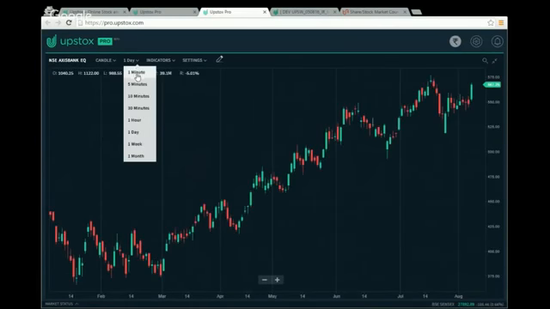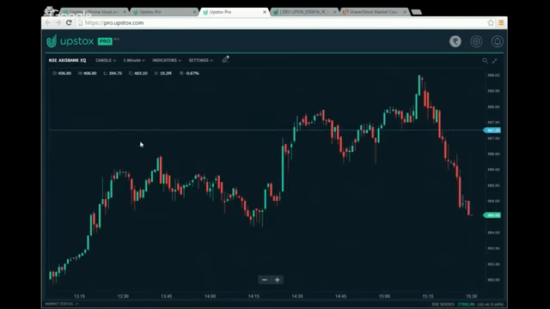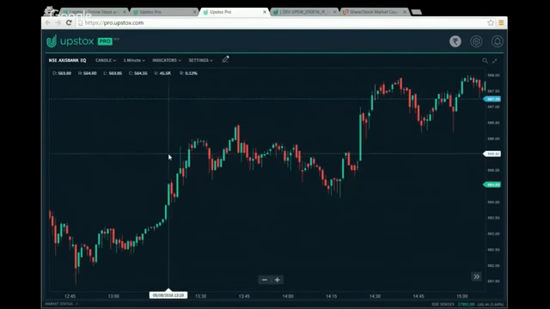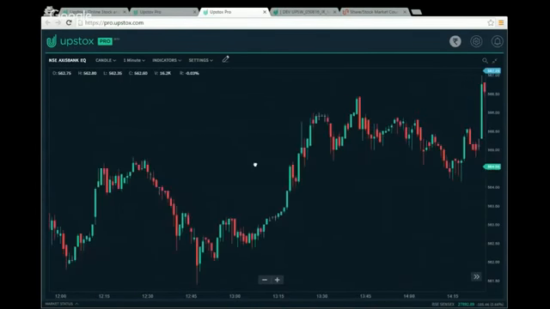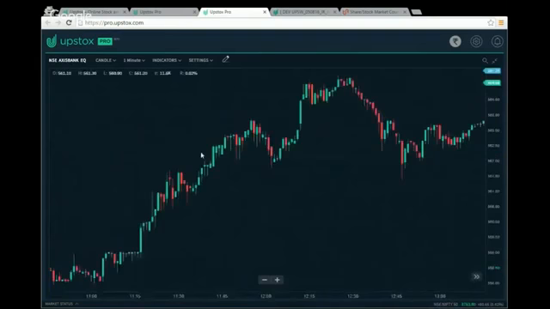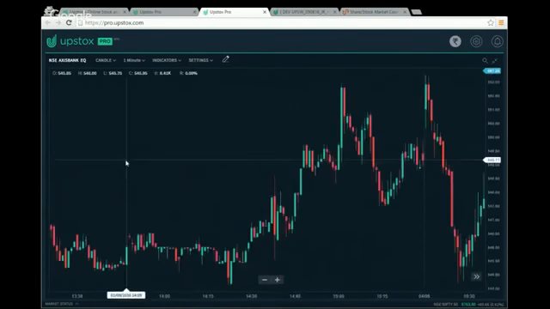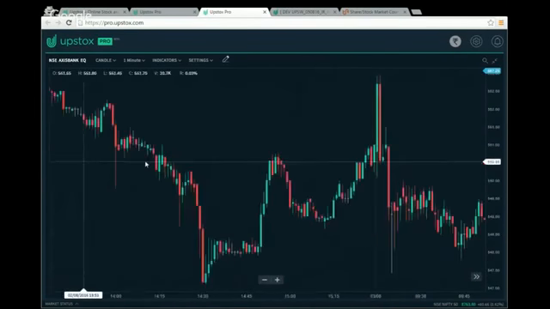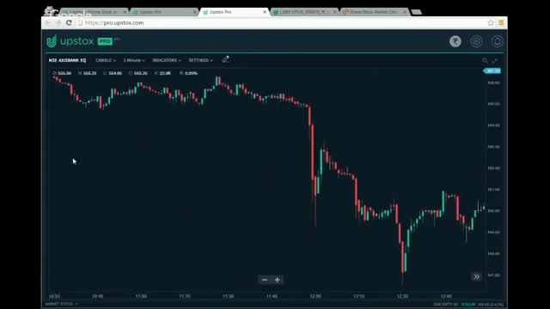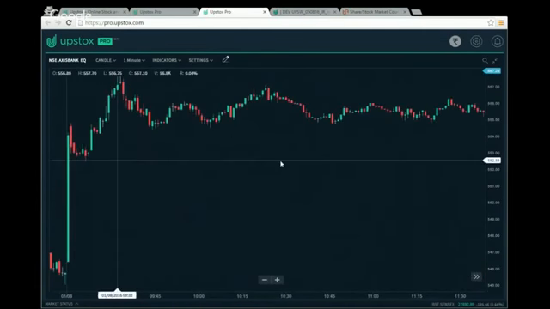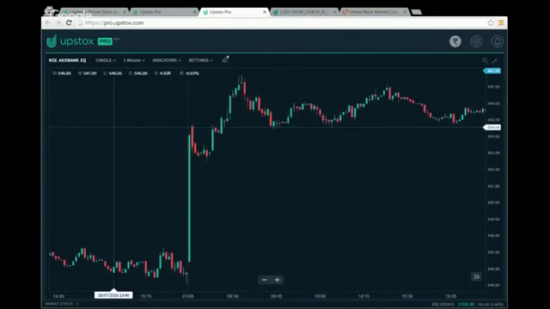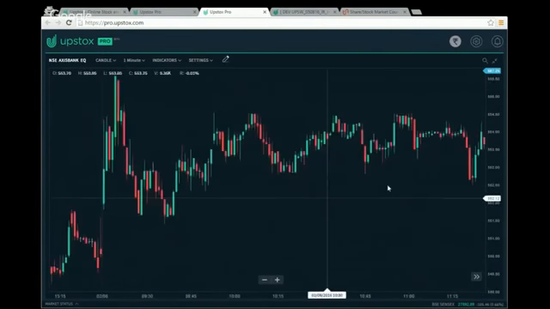For a 1 minute candle, we have data available for about 30 days. You can just drag and move left. Even if it stops, it will start loading the data. It will take a second to load, and you'll get a lot of candles for analysis.